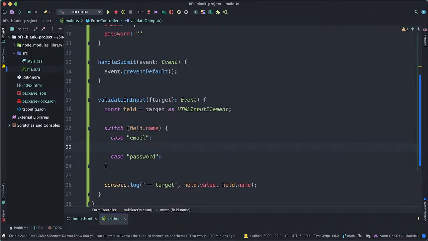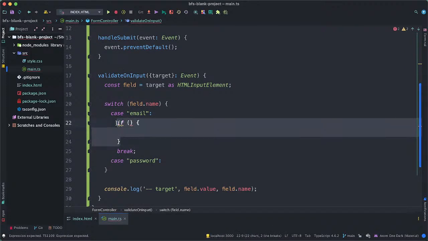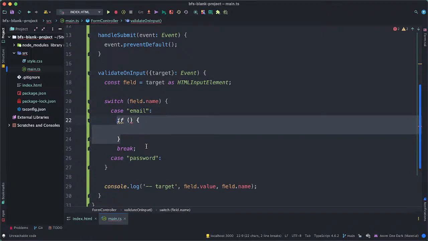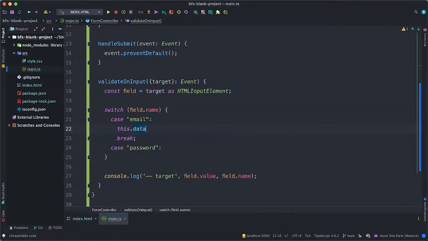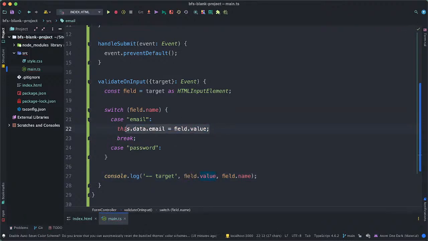Here we're going to do a couple checks. By the way, the first thing we're going to do is put in the data. So this data email is equal to the field value for both.